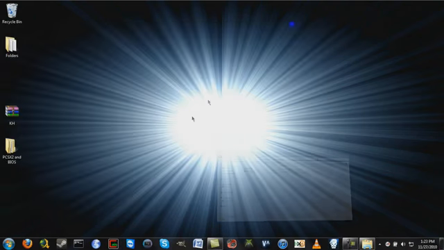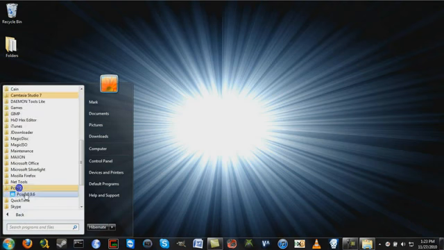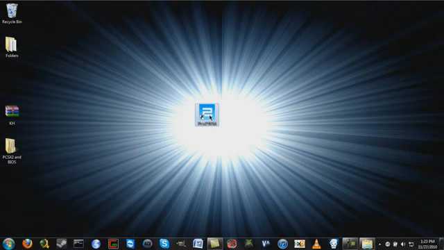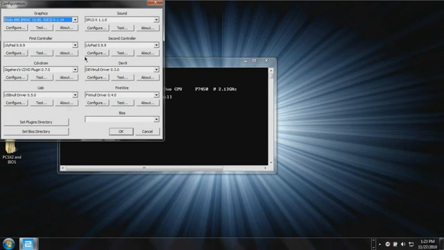Okay, so now that it installed, it's not going to put an icon on your desktop, so we're going to have to go to All Programs, scroll down to PCSX2, and drag the icon to our desktop. Double click on it and a command prompt window is going to open and another message that tells you that PCSX2 needs to be configured. So you already have the plugin set on here because that's where the program comes now. It's nicer that way because you don't have to download two separate files for BIOS and plugins.